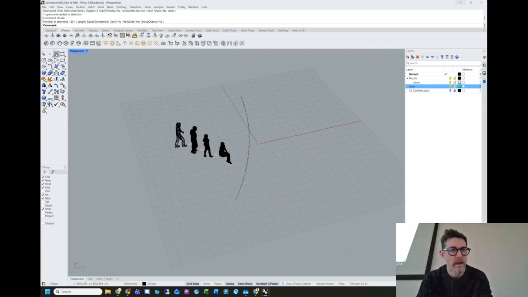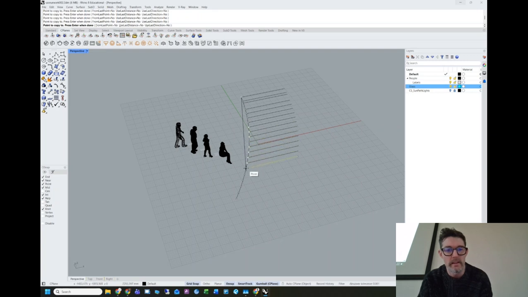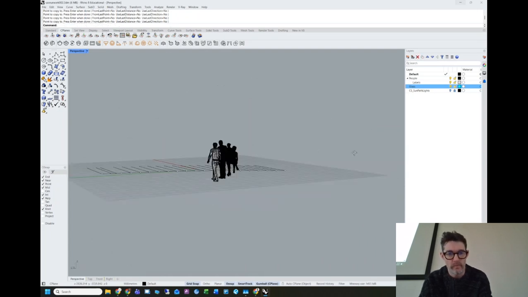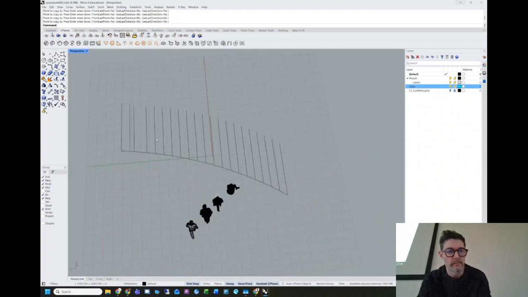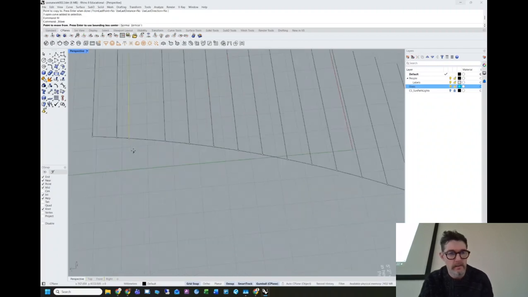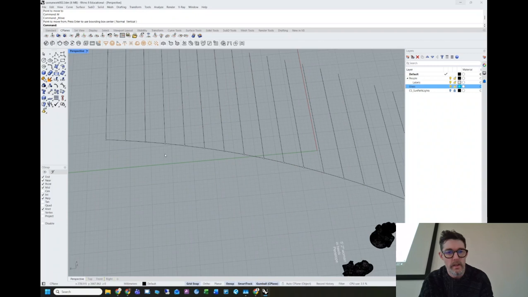Maybe I have a line that comes out of that point, and then I want to copy that line to all of these points here. Boop, boop, boop, boop, boop. And it's fine. It doesn't take me long. I can do all of this. I could imagine maybe this is like the beginning of, if the line was going up, a handrail or something, right? And here I am, and I've messed one of them up. Let's just fix that. There we go.